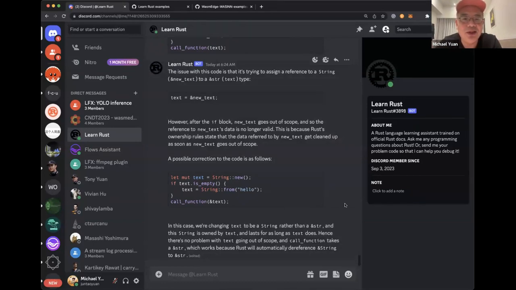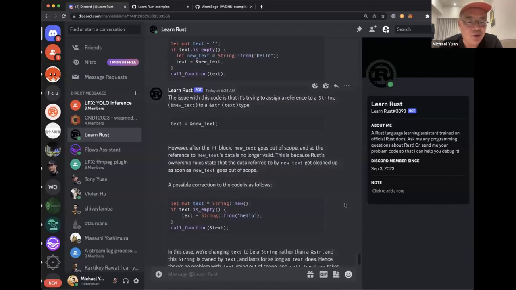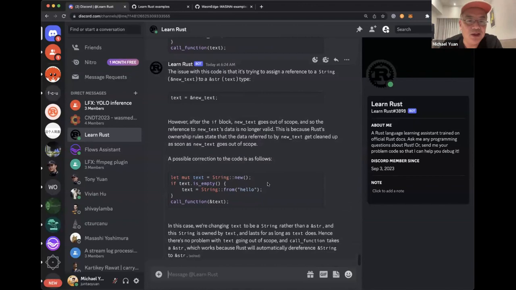It says it's a pointer, it's being scoped inside this if statement, and then when it goes out of the if, it's out of scope. It tells you how to fix it: use owned strings. You can ask further questions.